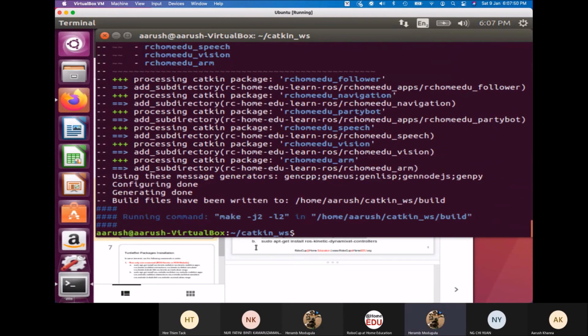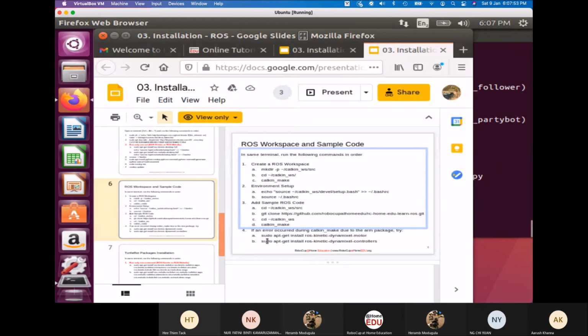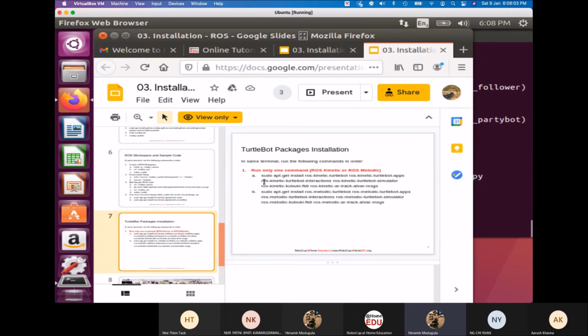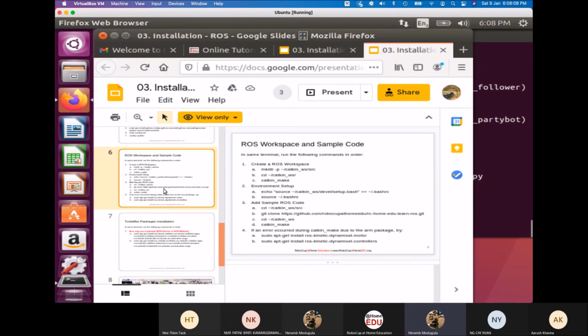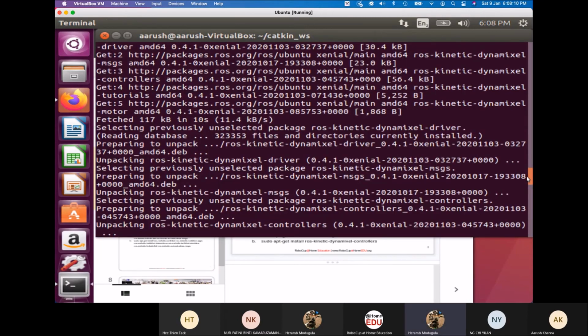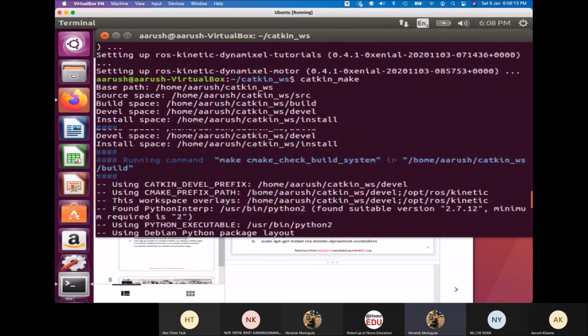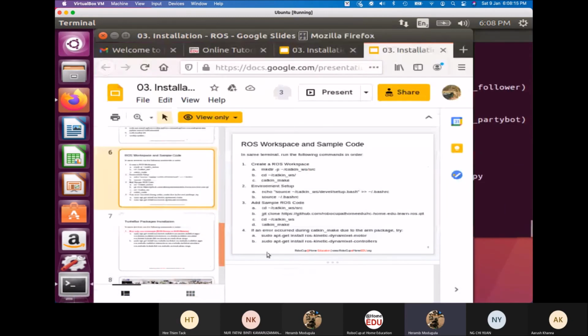Yeah, done. Am I supposed to run the B part also? No, the B part it did automatically. If you scroll up in your terminal, you can see it already did the B part in this command only. Okay, so now am I supposed to run this? No. You go back. Over here, the second set you have to do. I've already done this. Have you done number 2 already? Yeah, I've done 1, 2, and the third also now.